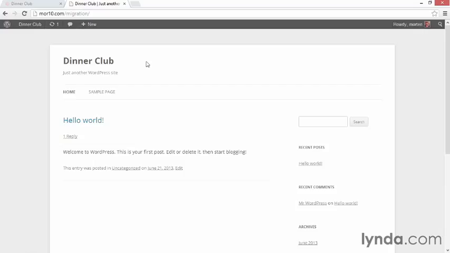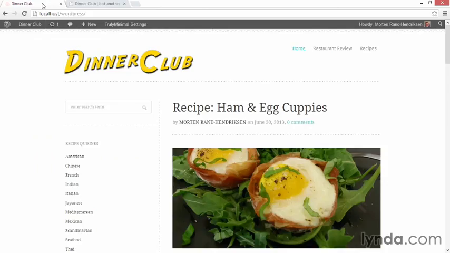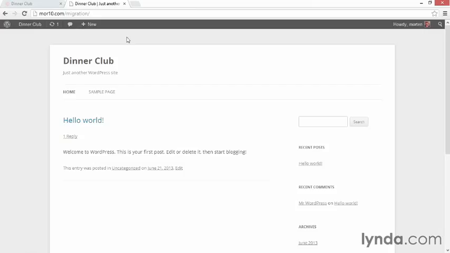What I need to do instead is port all the content manually and then import a rewritten database that has all the right linkings to all the images and everything else on the site. The first step in the process is to set up a blank WordPress site, and that's exactly what I've done here. This is an empty WordPress site. It just has WordPress installed and it's connected to the database.